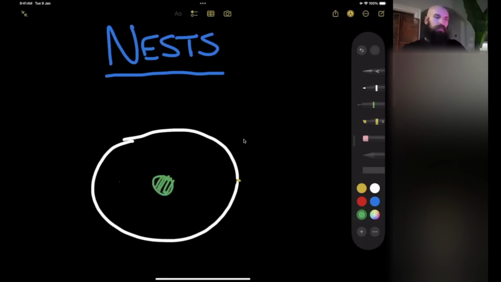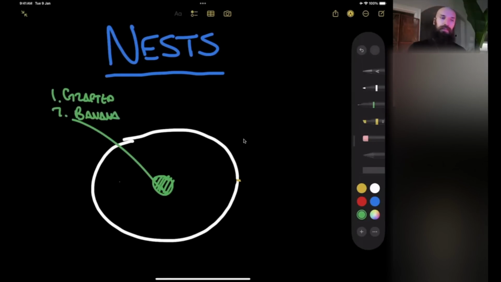Here's the pattern. In the middle, you're doing one of two things. One, you're planting a grafted tree, or two, you're not doing both, you're planting a banana. The reason you wouldn't do both is because the banana is very extroverted and takes up a lot of space, especially if you're in an area where they grow very quickly. And the grafted tree wants a bit more space in that. So you're either choosing in the middle of your nest, the grafted tree or the banana.